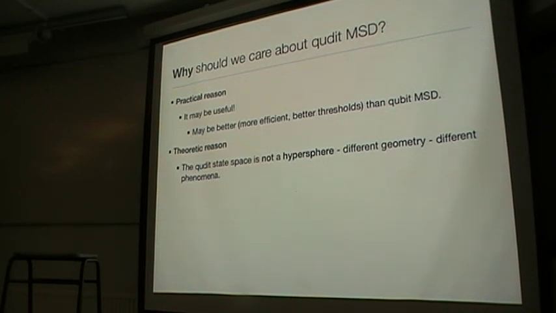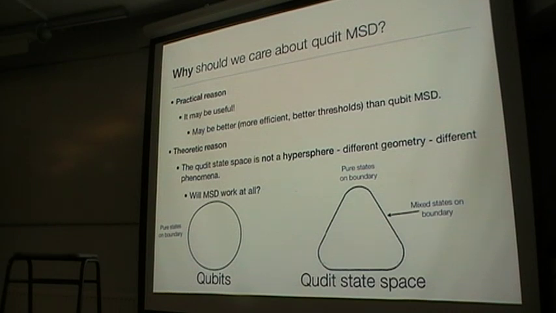So the Bloch sphere is beautiful. We have this beautiful, nice sphere representing our pure single qubit states. We have this lovely octahedron. It's very simple, symmetric, and easy to understand. The qudit state space for d greater than 3, however, is not a hypersphere. We have to throw this Bloch sphere picture out the window, and we get all sorts of new features.